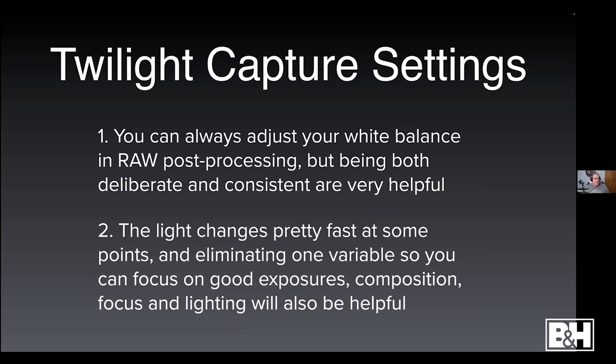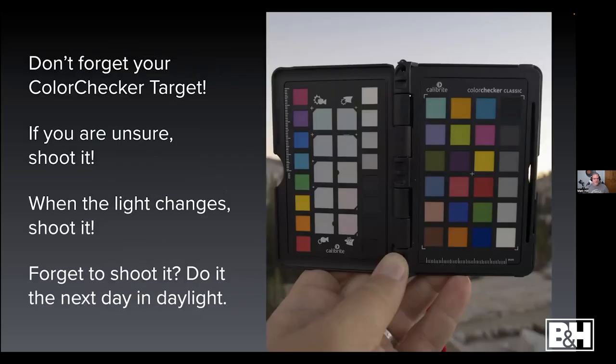Now let's talk about some Twilight capture settings. You can always adjust your white balance in raw post-processing, right? Here's what I really want to say. If you take your camera out of auto white balance, you gain control and consistency. Applying those in-camera profiles might make you feel good on the scene, but they may also trick you into believing the scene was more saturated or contrasty. We talked about this before, but I need to reiterate. Your goal should be to capture accurate image data that gives you the best chance to finish the image exactly how you want it. And that's why we're here talking about it.